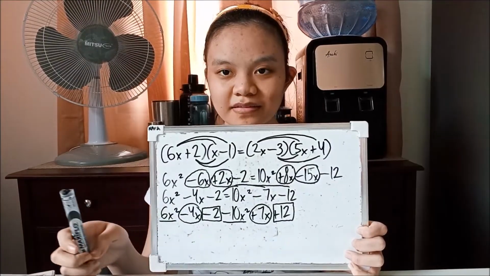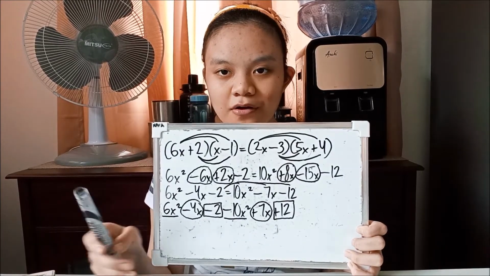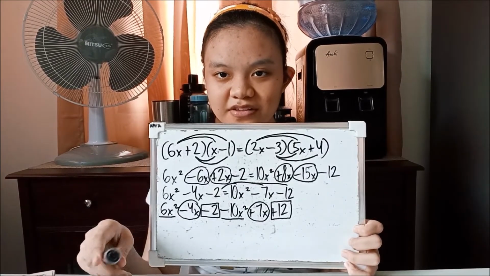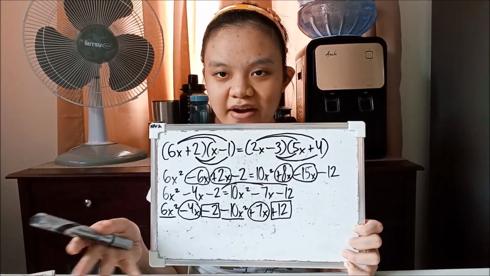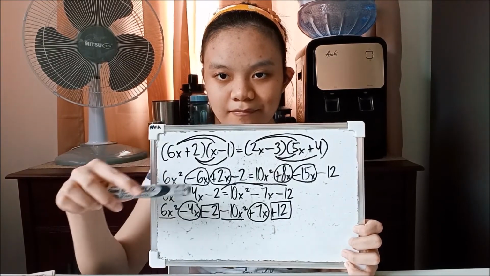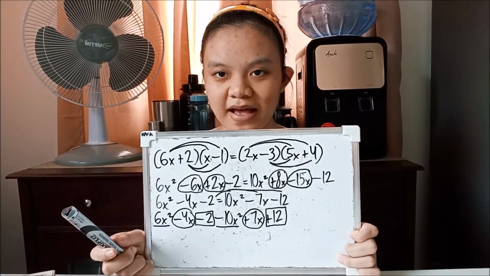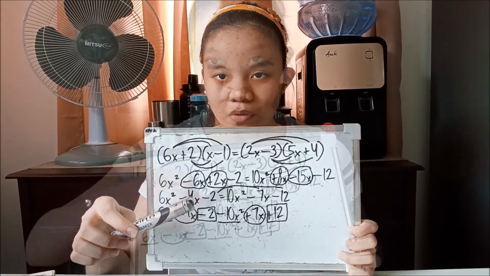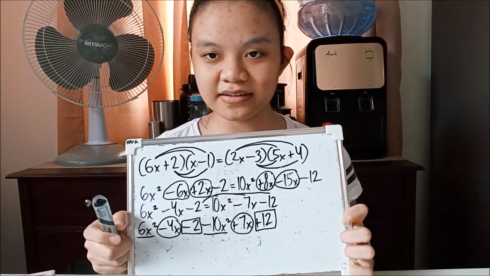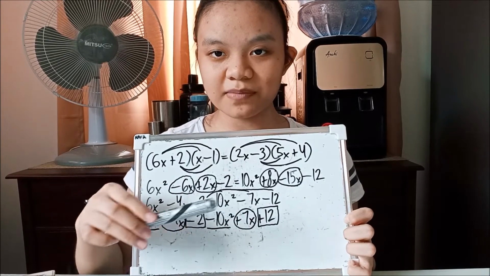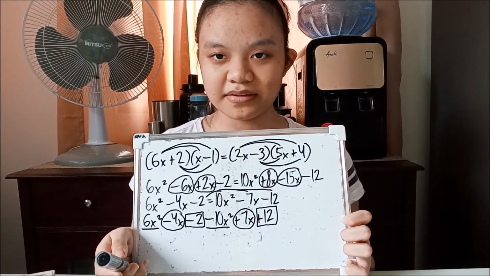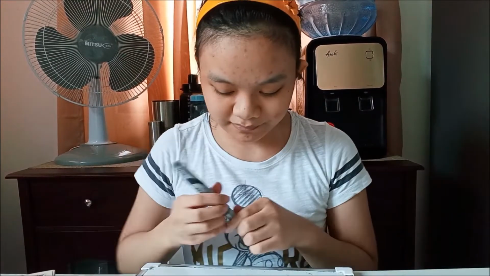As you can see in the last part of the video, the rest of the steps didn't fit in one whiteboard, so I erased the FOIL method multiplying area and put the rest here. The next step is basically the same as the last example. Transpose the numbers to the other side of the equal sign, copy the left part, and change the signs of the terms in the right part. And then put equal sign and number 0.